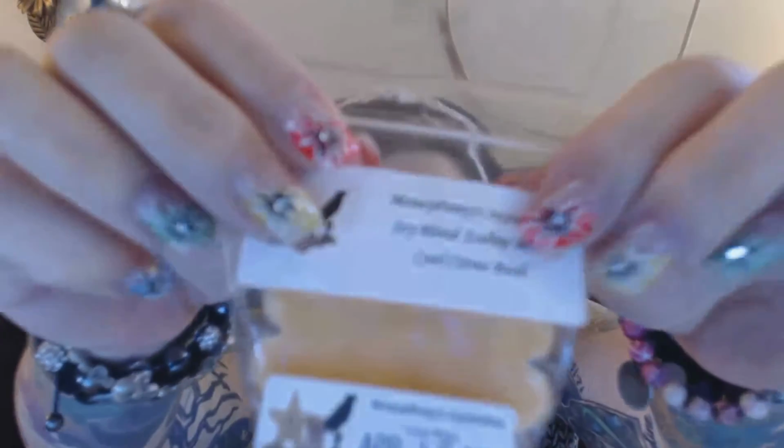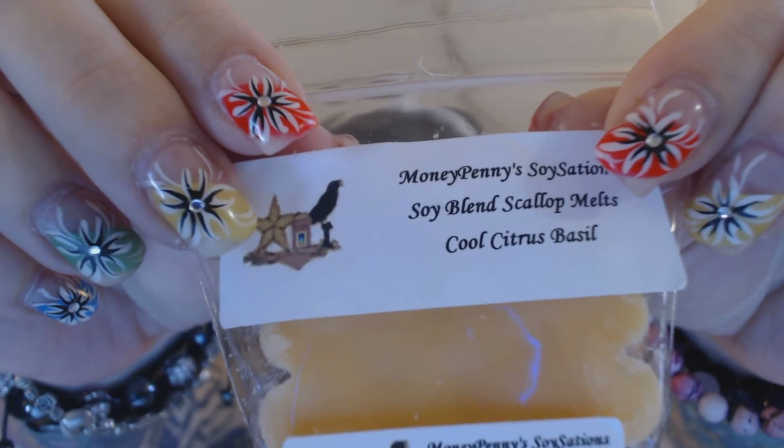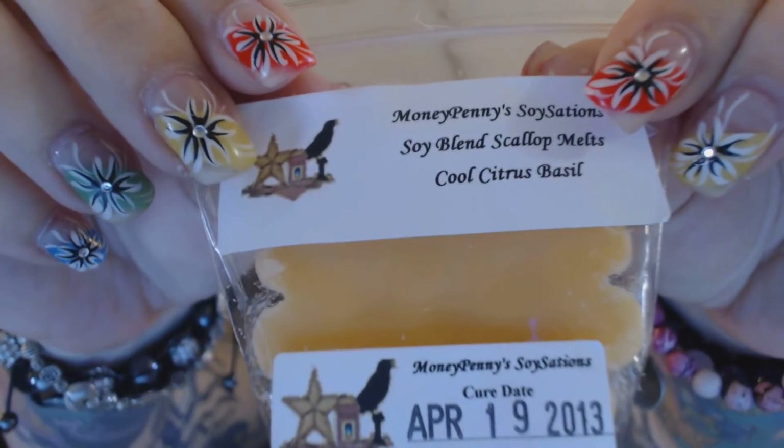Whatever. So I'm just gonna get right into it, guys, because I've never tried this vendor before. I think I found her in one of the wax groups. Is she in the Candles Anonymous group? I don't know. But I'm gonna post the Candles Anonymous group below too, just so everybody knows. So these are 1 ounce scent shots. And I'm just gonna start straight off. Soy blend scallop melts, and this is in cool citrus basil.